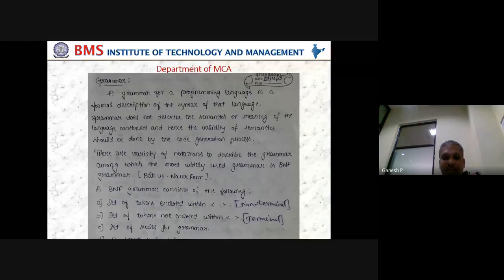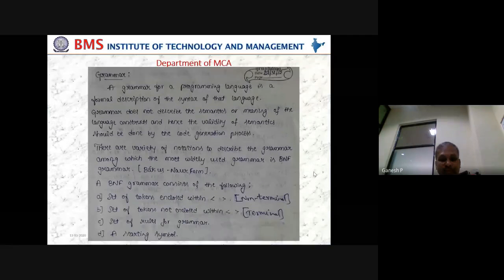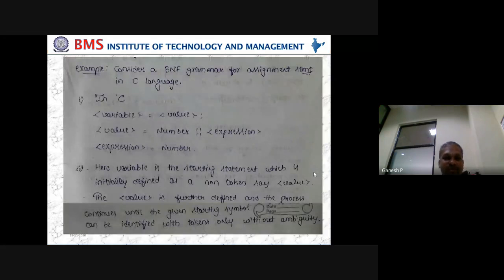Now let me know whether all those 4 points are covered in this. What are the 4 points of BNF? Starting symbol, terminal symbols, non-terminal symbols, grammar. Do you find all these 4 in this statement? We have 3 statements here. So can I say it is a BNF grammar? What is a BNF grammar? BNF grammar should have these 4: a starting symbol, rules for the grammar, terminal symbols, non-terminal symbols. So do we have all this in these 3 statements now?